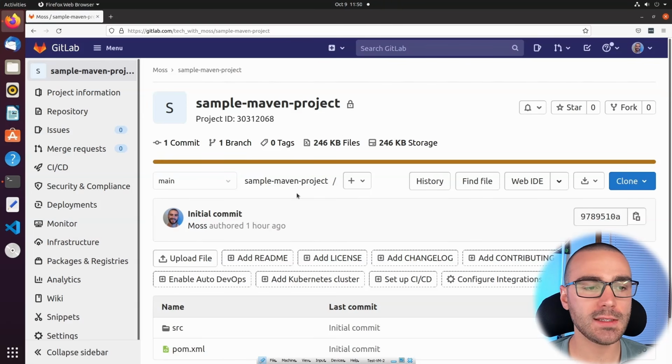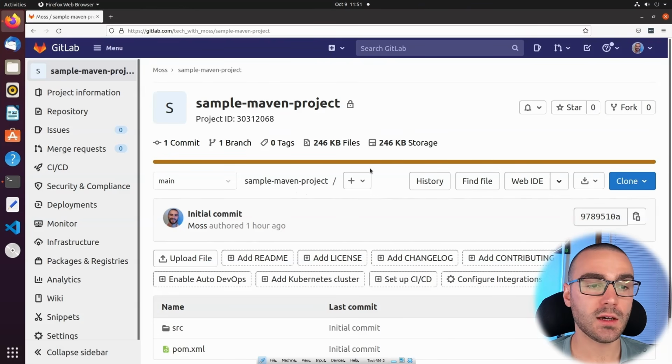To define a CI/CD pipeline for a GitLab project, you need to create a YAML file at the root directory of your project, and its name should be .gitlab-ci.yaml. There's two ways that you can create that file.